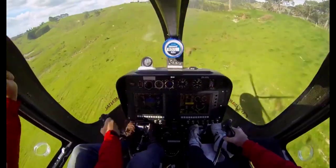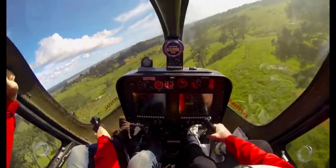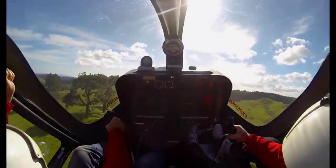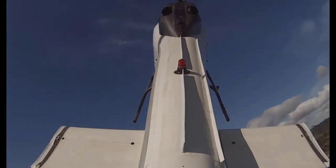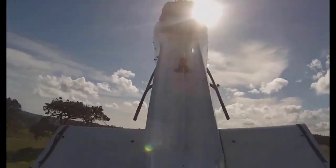It became very apparent that we were not going to have enough rotor RPM to make it all the way to the bottom, so we pulled it up even tighter and went for the top of a knoll, which was the desired landing zone — and at that point it was right into wind, which was great, because at the bottom we want to use as much flare as we can. As we approached the landing zone the helicopter drifted towards a tree, so we had to encourage it to the left. It was almost a mirror image of a downwind quick stop — a typical training manoeuvre — where you flare the aircraft and pull it around in a very tight turn, tail first, so that the fuselage absorbs the energy and protects the occupants. And that part of it worked out like clockwork.